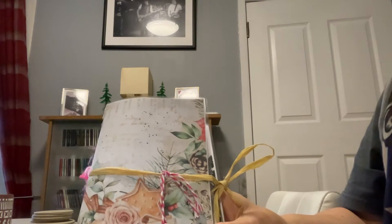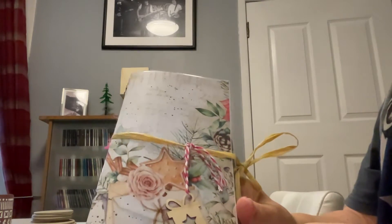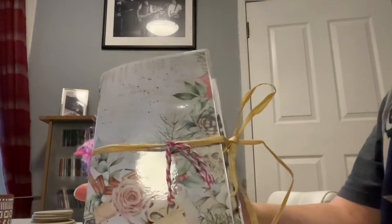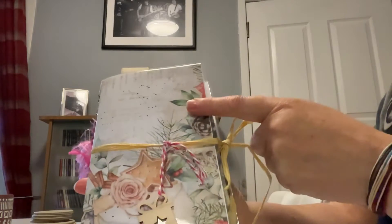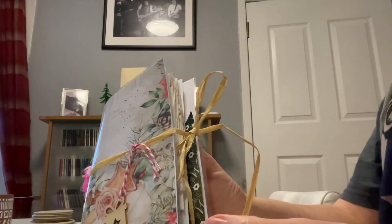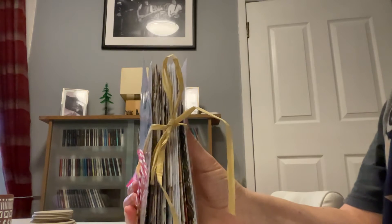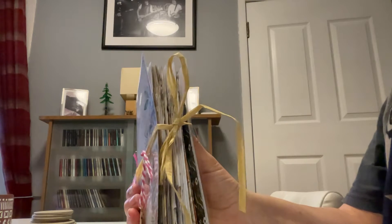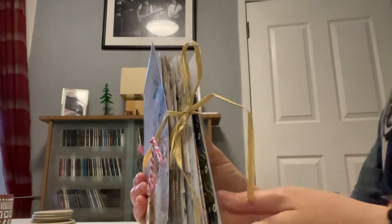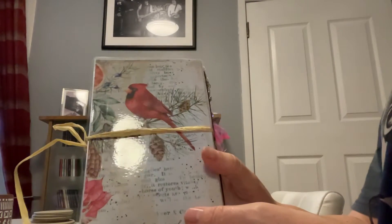In case people don't know what a vintage junk journal is, I'd just like to say that most of my papers that I use - I do use some from books that I've bought maybe second hand - but the majority of my papers are brand new. So if it's a pattern like this journal, all the papers in it are new but I've maybe made them to look old. For example, there's coffee stain papers in here which started off as plain paper, and I've ripped them, put coffee on them, put them in my oven to bake to make them look old and vintage. The reason it's called a vintage junk journal is the fact that I want it to look old.